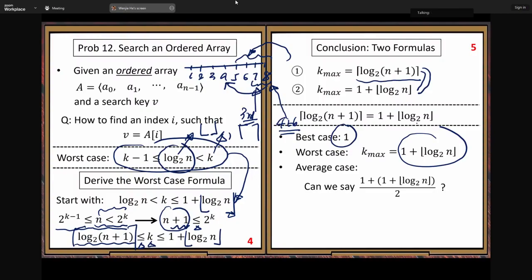Because for insertion sort, this is the best case, 1, and this is the worst case, which is high. Between the best case and the worst case, all the other cases are distributed linearly. So it's a linear function, a line. For a line, you take the average in the middle. That's correct. And why doesn't it work for binary search?